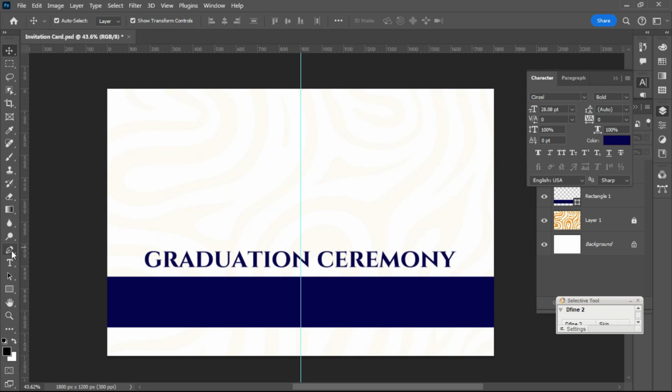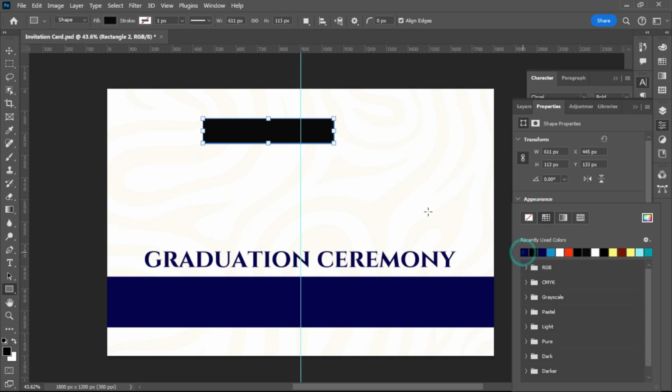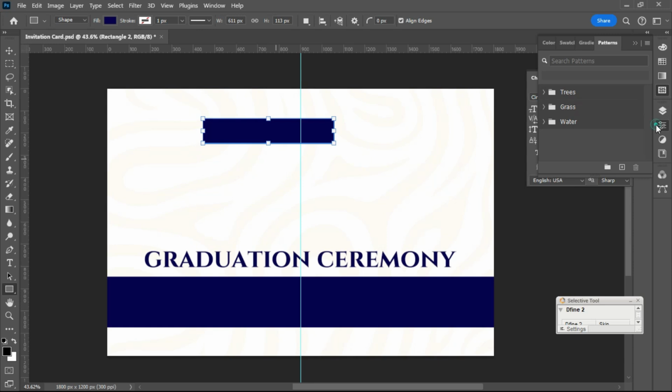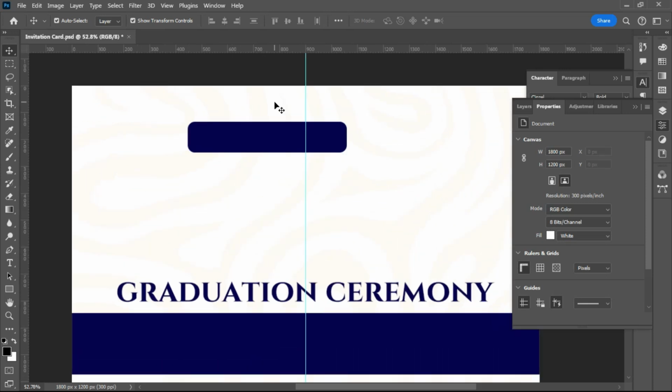Now what I'm going to do is bring another shape, which is right here. So I'll go for the rectangular shape, and then I'm going to draw a shape like this right here. Then I'm going to change, there's this feature right here. I want to curve the edges, and this is where I can do it. It's called properties. All right, so I'm going to curve the edges like that. I think it's too much, so here we go. Something like this is okay.